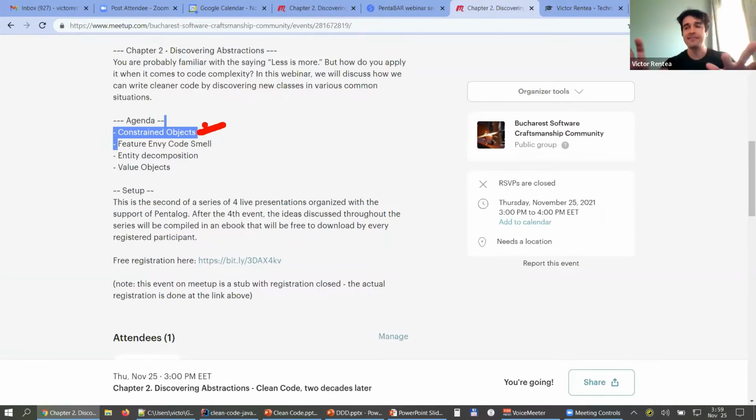Plus, it disperses the logic better in many places, especially when we're talking about business rules surrounding the transitions of a given state. It's very smart to put a transition next to the state because this can stop any developer from messing with that invariant, with that rule. And then I said, if you find some heavy logic working on the state of another object, put it inside the object. Decompose the entities using the value objects that you've identified, and also mentioned embeddable. And we defined the concept of a value object: it doesn't have a persistent ID, it's immutable, usually constrained, and has hashCode and equals on all fields.